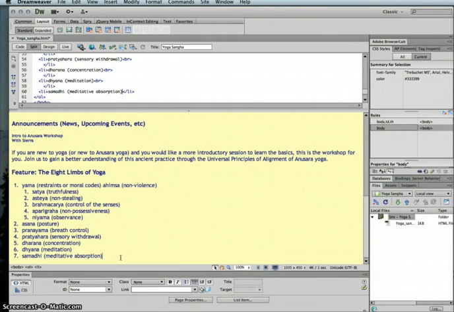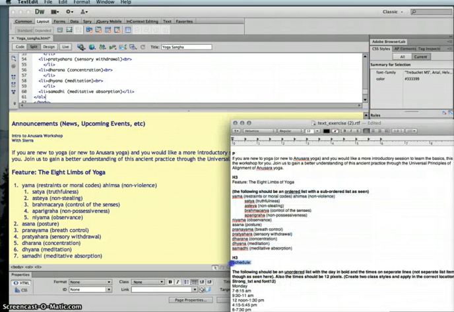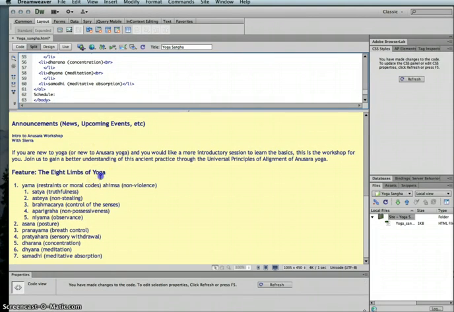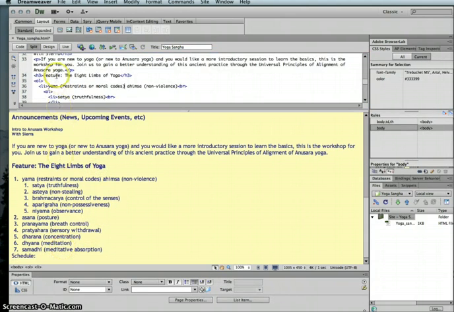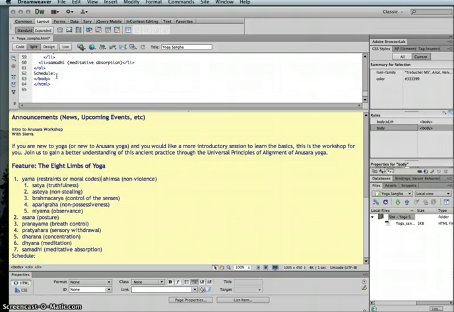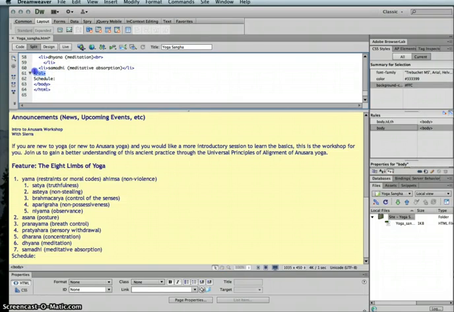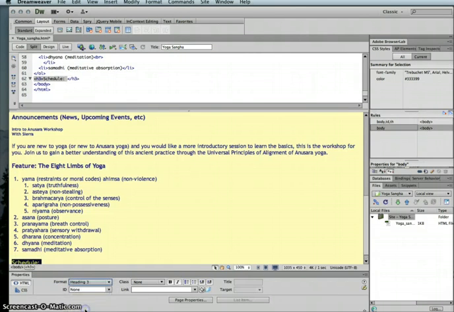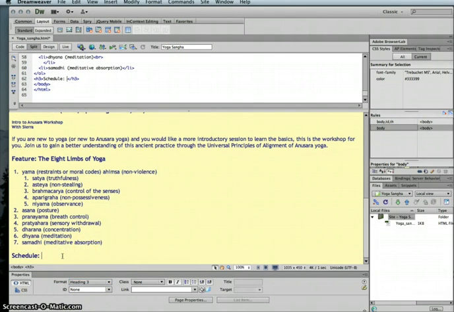Now, to get out of the list, this is the hard part, because in the design view, the only thing I can do is hit return. So I'm going to take the next content, which is an H3 for schedule, and I'm going to do this in the code view. Again, that gets that outside of the list items here. So as you can see, LI, close OL here, and then schedule there. I can't really say a better way to do it except to do it in code view. This is H3. That pops that onto its own line there.